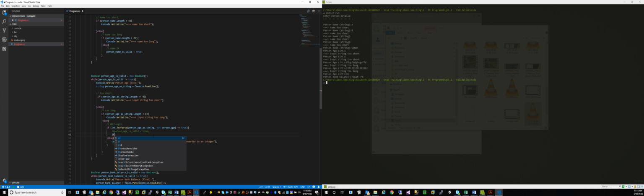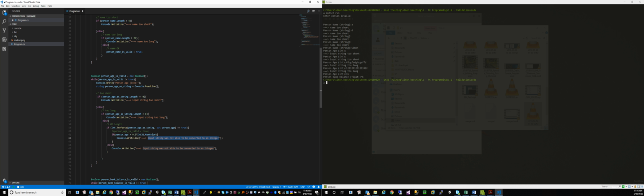So let's say if the person age is greater than half of an int 32 dot maximum value, then we want to say very large age value detected.